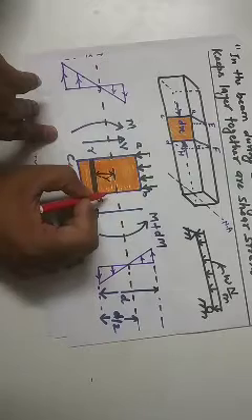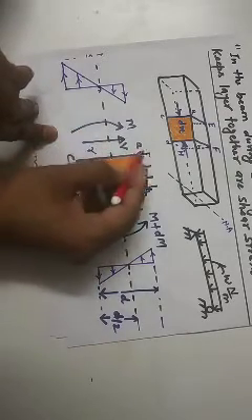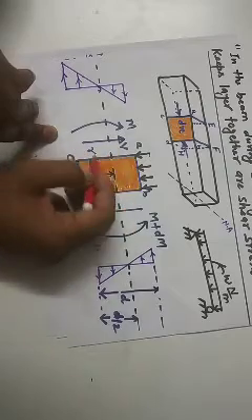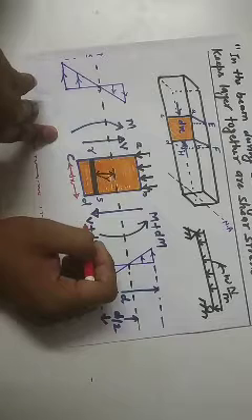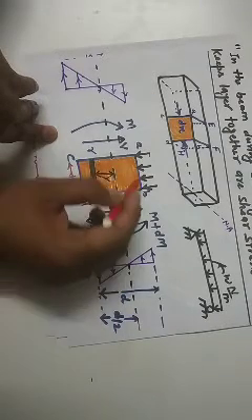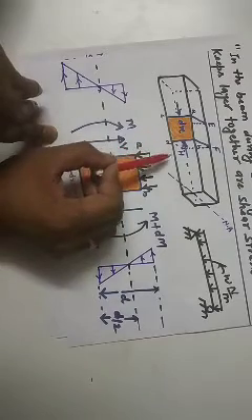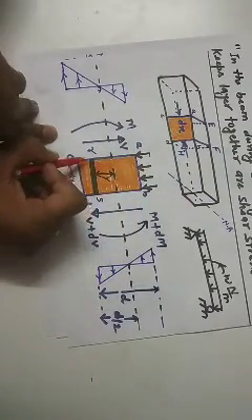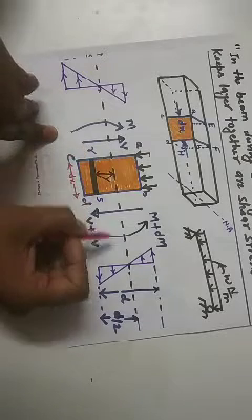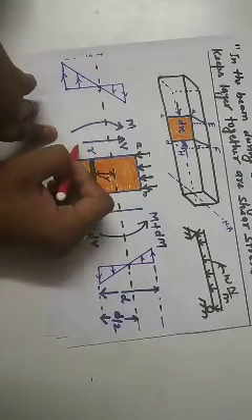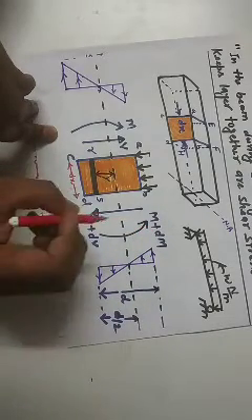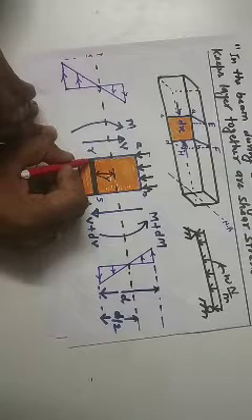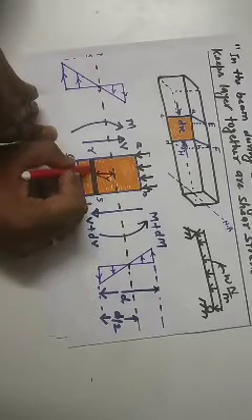Neutral layer line. And the shear force acting at AC is V and at BD is V plus dV. Already in the assumptions we have made the requirement that we will derive a shearing equation for non-uniform bending cases, and for non-uniform bending cases there is variation of shear force and bending moment, right? At AC the moment applied is M, and at BD the bending moment is M plus dM. The length of the beam is dx. Now we will find the value of shear stress at layer RS of the beam, right?